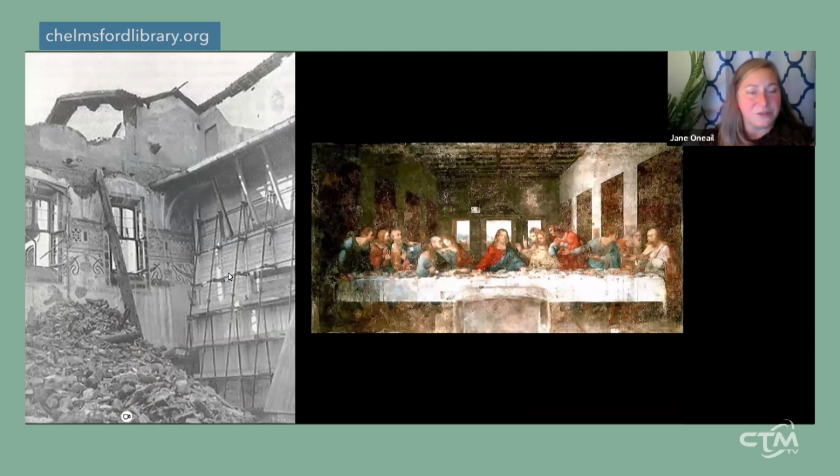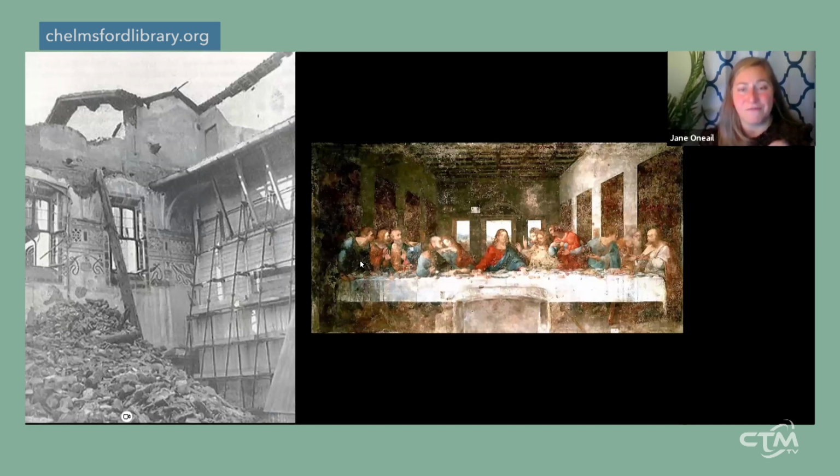Now, we won't spend too much time going into it, but Leonardo da Vinci really experimented with his materials, and the painting began to almost immediately degrade. By 100 years after it was painted, people were calling it the Lost Supper. And over the years, it's been sort of used and abused. Here we're looking at a photograph on the left of that same building where the ceiling had caved in because the building was bombed during World War II.